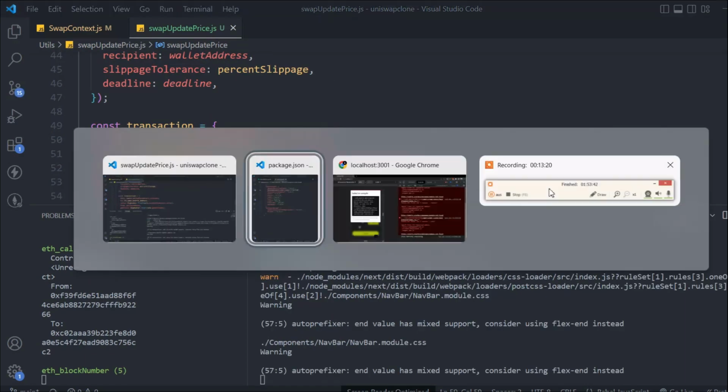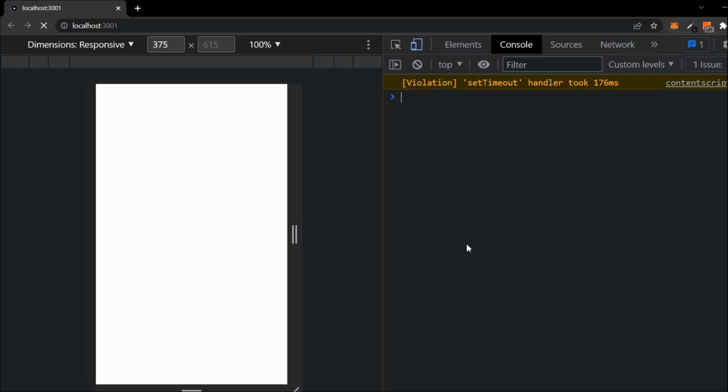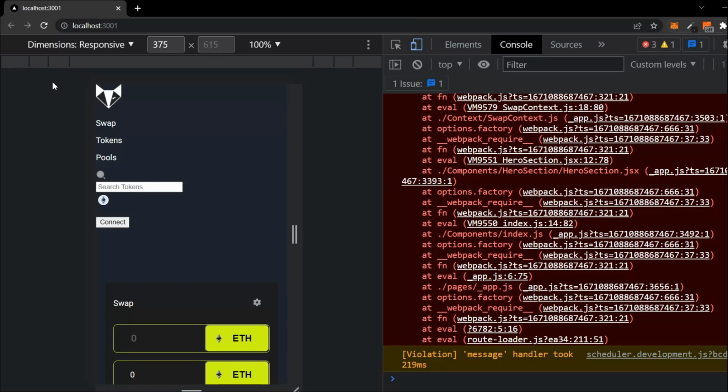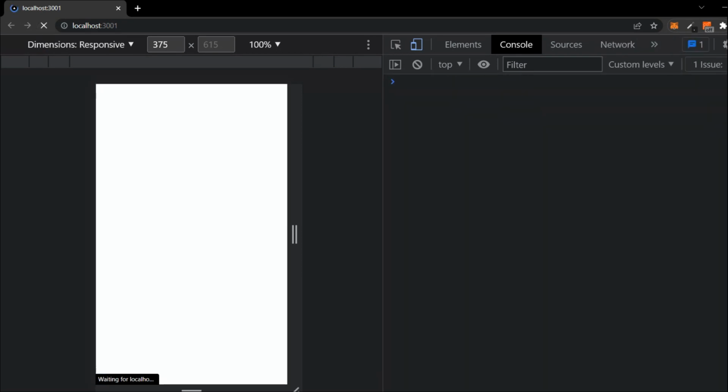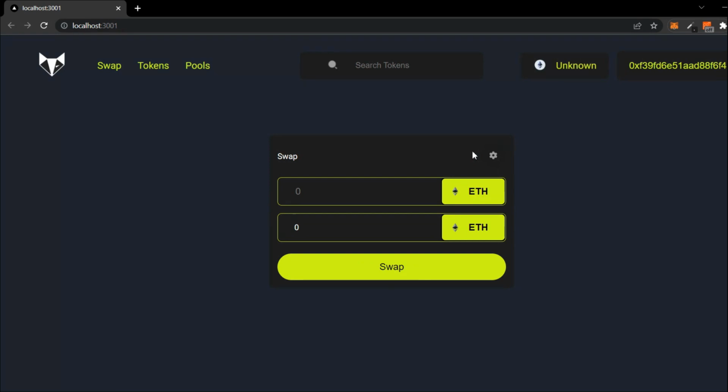So let's come back to the application, and here we are. Now you can see this is how it will look. Simply reload the browser. I don't know why my styling got disturbed. Let's make it full screen. And here everything's working fine. What happens is that when you uninstall any package, some major changes take place in your code. So in that scenario, it's always better to restart the application and everything will work fine.